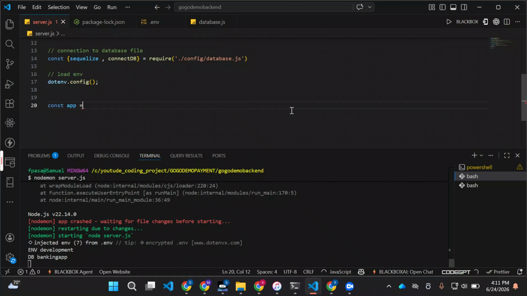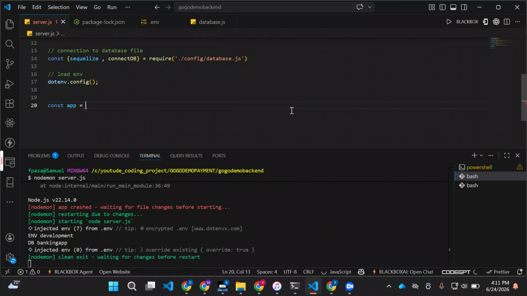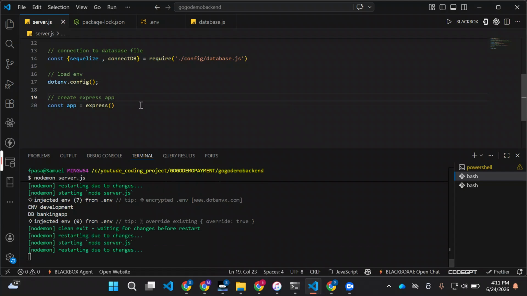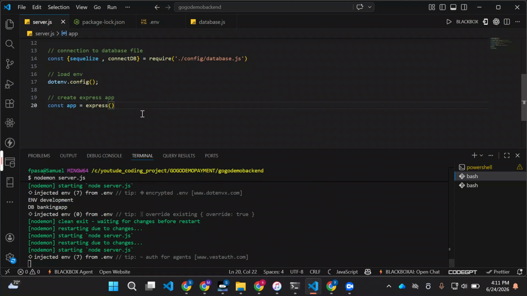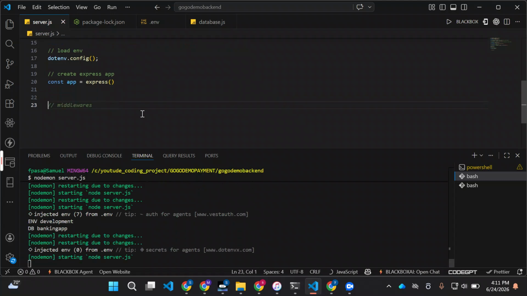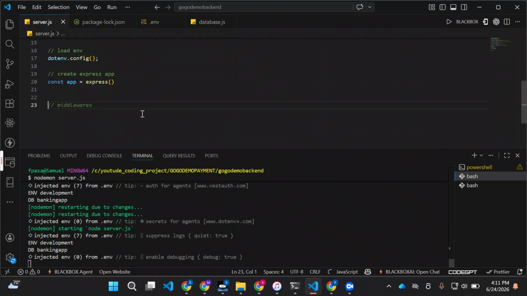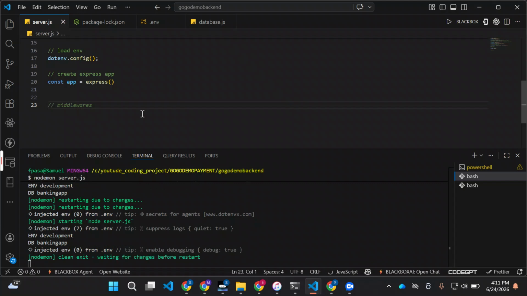So if you've done that, see, app is actually equals to express here. So I'm going to say create express app like this. The next thing to do now to add more security layer to our entry file is to add the trust proxy, right? This is very useful when you deploy your Node.js platform to places like Render, Railway, Nginx or cPanel, right? So let's start.